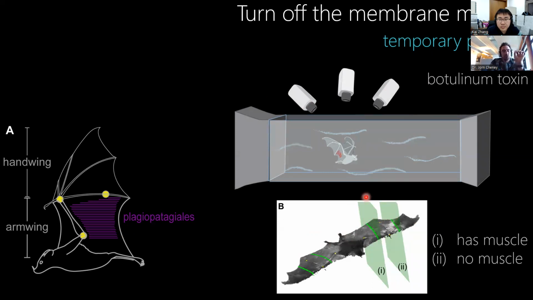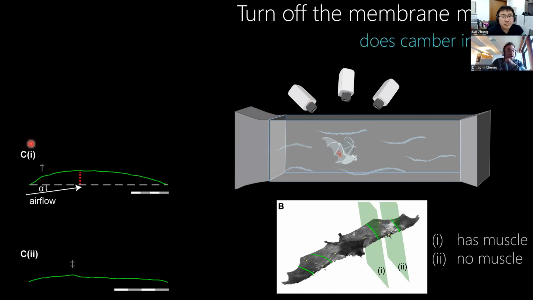And in this case, we're only going to ever think about two areas of the wing, two chord profiles. One is in the hand wing, where there's no muscle, and the other is right here, where there's the longest muscles in the arm wing. And we can compare those two to see what changes when we turn off these muscles. And so the two parameters I'm going to present, I've already talked about, but I'll just repeat myself, is things like angle of attack, so the angle of the airflow relative to the chord of the wing. This here is a chord profile of the arm wing. And we're also going to talk about camber, or peak camber, which is the red dashed line. So basically the maximum distance from the chord line, normalized by chord length. So here is a chord profile of the arm wing, and here is a chord profile of the hand wing.